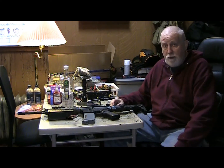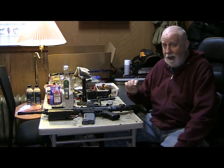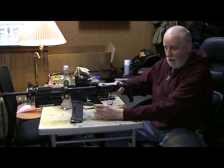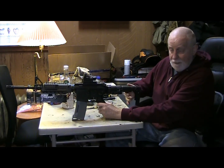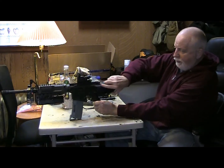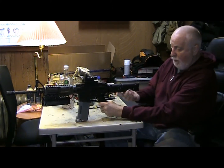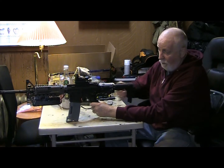It has the polymer upper and lower from a Colt. One of the few gotchas on this one was the stock — it has a regular buffer tube on the back but the back of the gearbox was a little tweaked up, so when I put the bolt in it wasn't quite grabbing. I had to take the lock washer off and put it down a little farther and it grabs good now. This is a nice stock — it folds to the side and pulls out, and the claim to fame is you push the button here and this folds up so you have a nice compact weapon for CQB. I'm normally going to run this with the stock all the way extended.